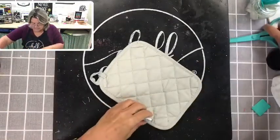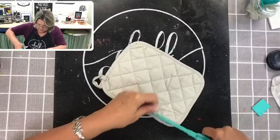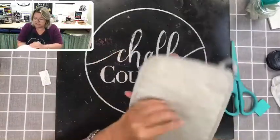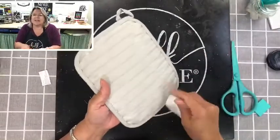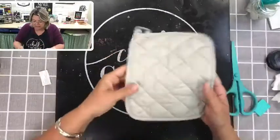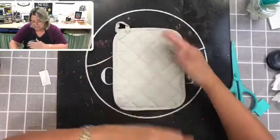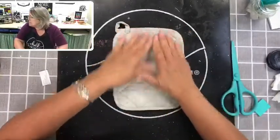I think I'm going to cut this little tag off the back because we don't need that, right? Let's do it without cutting through the pot holder. There, I can't even tell. I don't know if you can see it, but it looks like glue or something on the back here, like stripes of hot glue, and I'm sure that's not what it is. But I'm not going to chalk that part. I'm just going to put it back here and put that down. I know it's not going to bleed all the way through this padded surface, but the mat will hold it still too, so it doesn't wiggle around.